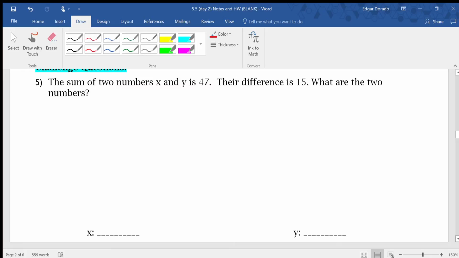All right, guys, let's go ahead and talk about problem number 5. So this one is actually very, very simple and very, very basic if you let it be, okay? If you overthink it, then you might make a mistake here. But if you just kind of go along with what it says and do what it says, then you should have no problems. But the biggest thing here is to understand what it means to be a sum and what it means to be a difference, okay?